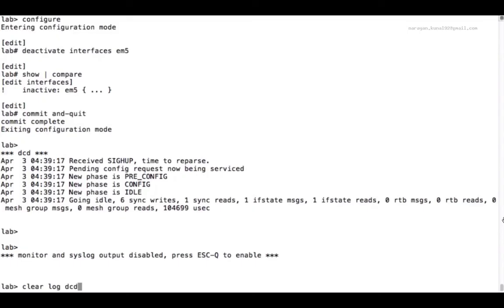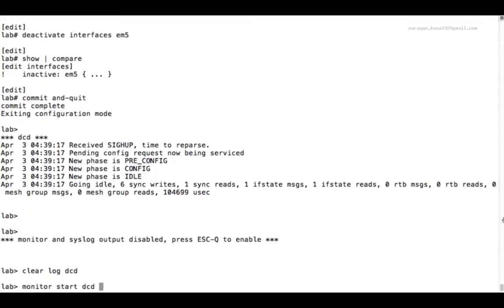So let's say that I want to clear that particular file because you did a round of tests and now you have some output. You want to make sure you get new and fresh information. You would use the command clear log and the name of the log, which in our case is DCD.